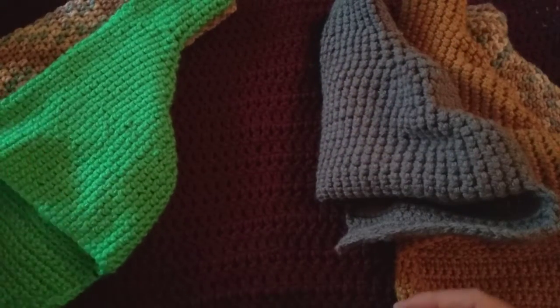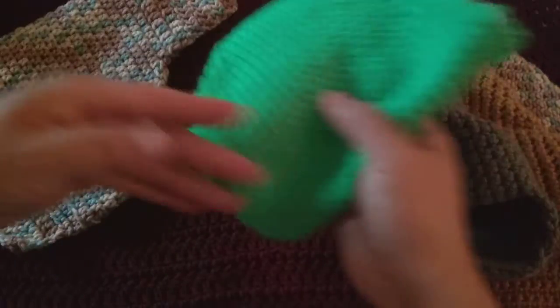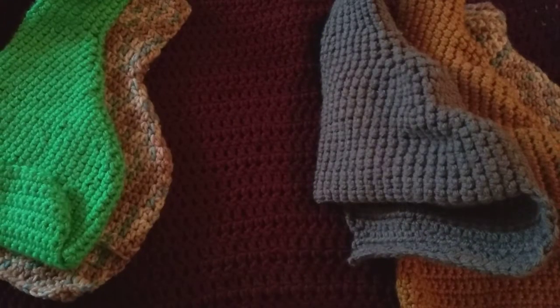So I got some other ones here. You can see different colors, different shapes, different sizes, all that kind of cool stuff. So anyway, I just wanted to kind of show those off.